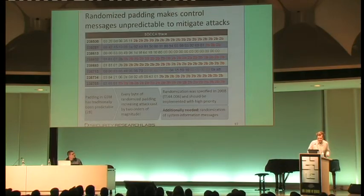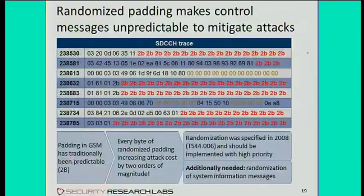Let me jump ahead a little bit here. We'll come back to the slide later. But just to show you the data as it's being transmitted over the air. This is the encrypted part of a call setup. It basically says encryption enabled, something like that. This encodes the number that's calling. This says, hey, I'm Vodafone in Germany. This says, here's a control channel, but I've nothing to tell you, so I'm sending you an empty message. And yet another empty message on this control channel. I'm Vodafone in Germany. And please jump to another channel so we can do the call. But before you do that, let me tell you that I've absolutely nothing to tell you on our control channel.